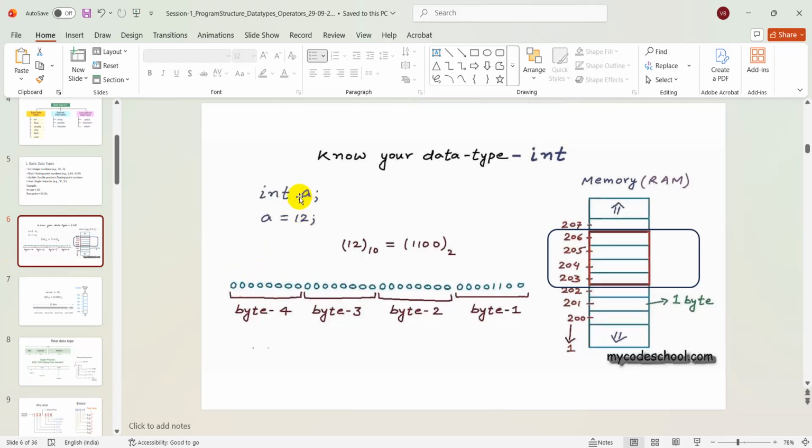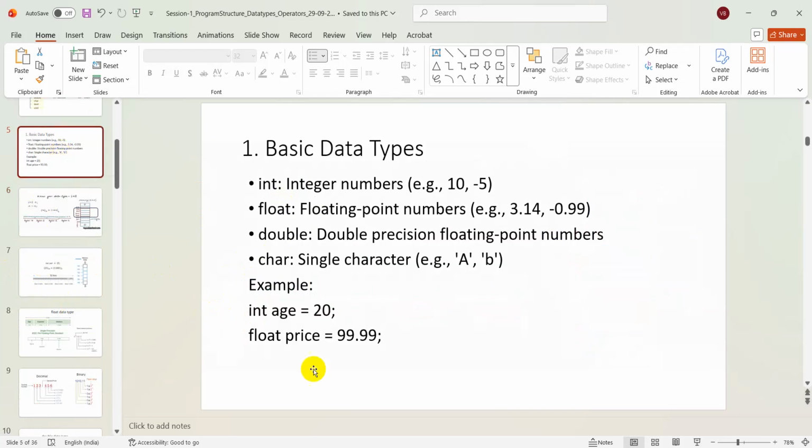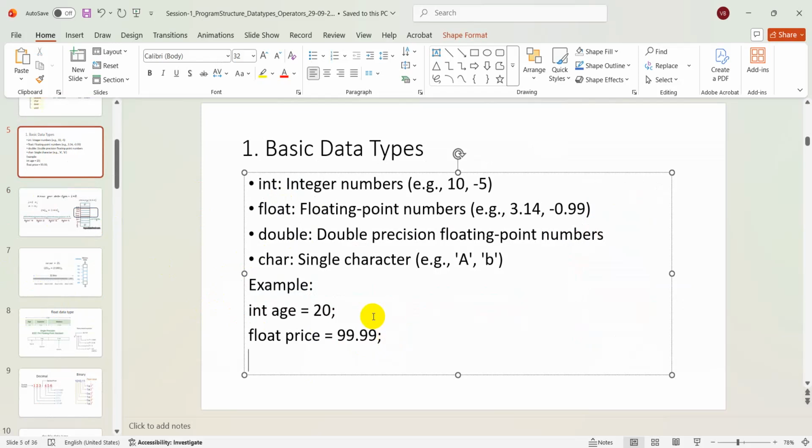If you don't include it in single quotes, it is assumed as a variable name. But for example, if you want to declare a variable, something like char, variable name is A, and you want to store the value Z in that. So here A is the name of the variable and Z is the value stored in that variable. Because you are including that in single quotes, it becomes the value.